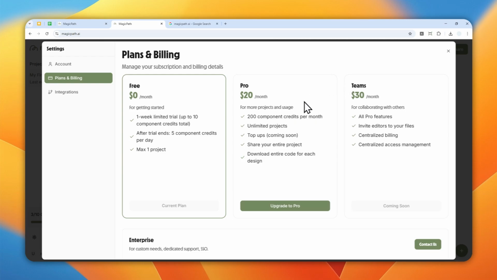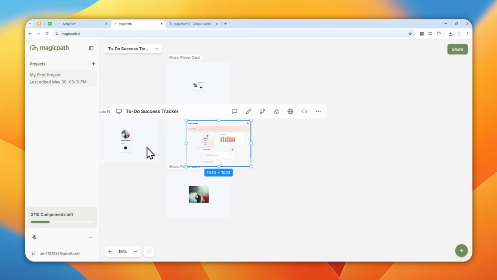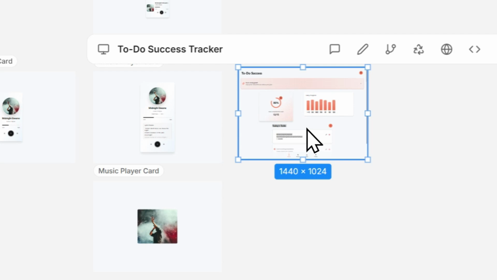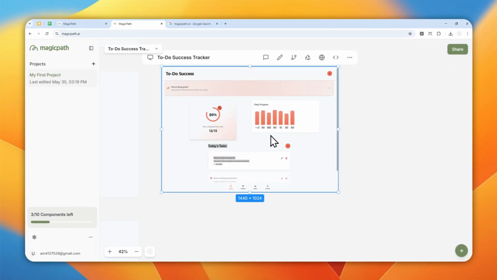So again, if you're using it for free, then this is only good for giving you some inspiration. But if you want to get the code, then you have to subscribe to this AI tool. I think it's actually creating some decent designs, and I think this is something that you could use if you want to create an app or a website by vibe coding. So that's basically how you can use this AI tool called MagicPath.ai. And that's also my thought about this AI tool. I think this tool is definitely worth it.